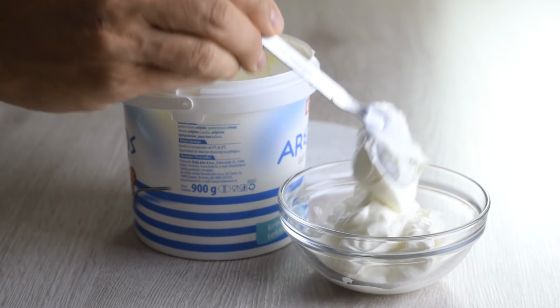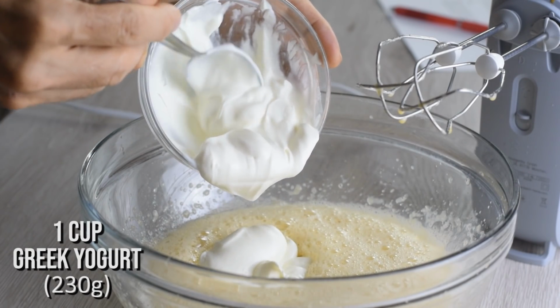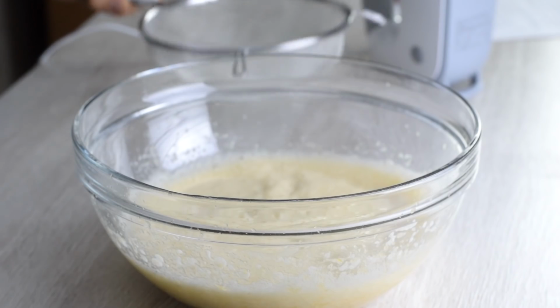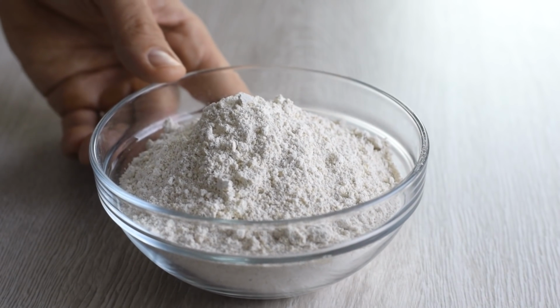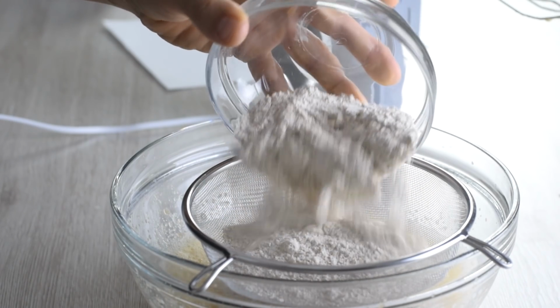Most of the recipes call for sour cream, but I prefer using Greek yogurt to keep the cake nice and moist. It's one of my favorite ways to add protein to my baked goods. And now I sieve the dry ingredients. You all know that I prefer oat flour. It is a breakfast cake after all, so I add 1.5 cups.